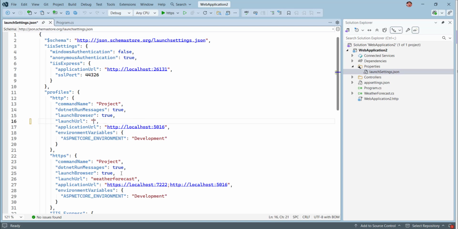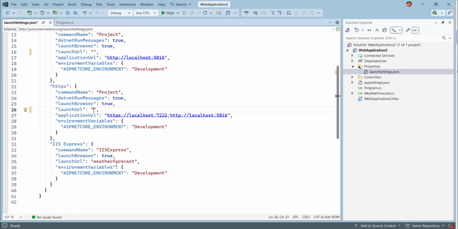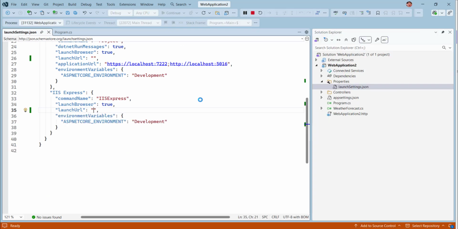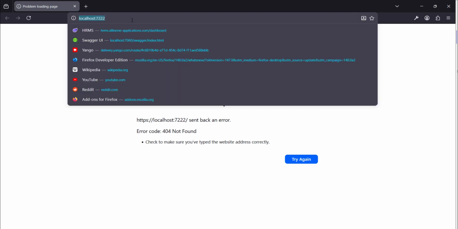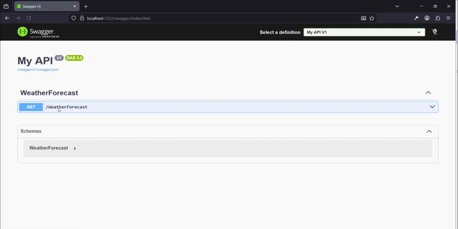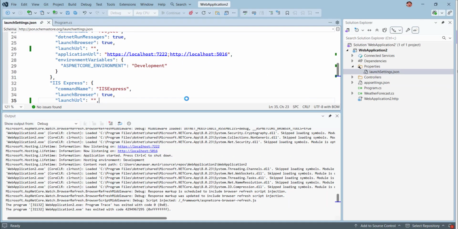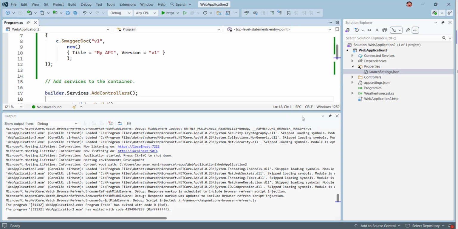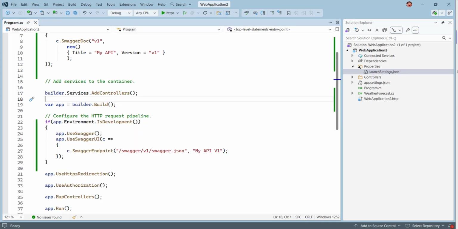So what we have to do is remove all those URLs, because it should not go directly to the URL which was written in the launcher. So let's build it again and see what happened. Okay, so it's still not targeting, but we can write Swagger and Swagger is going to open, but that is not the ultimate goal. We have to have Swagger open once we run this project.